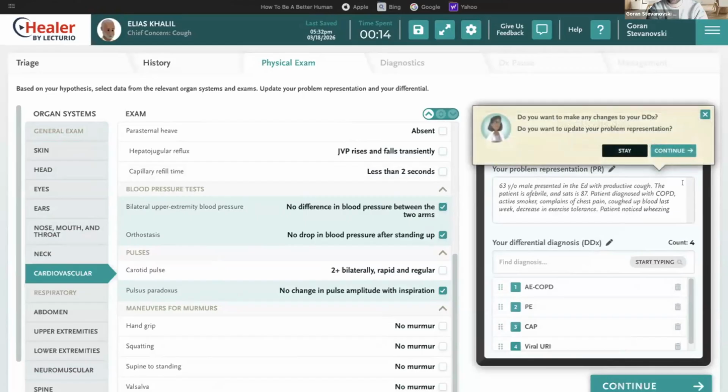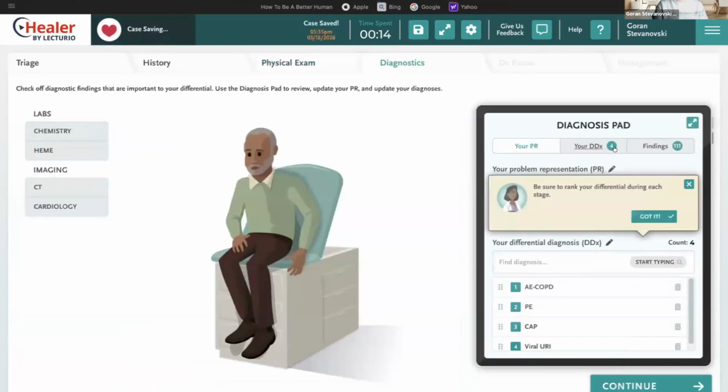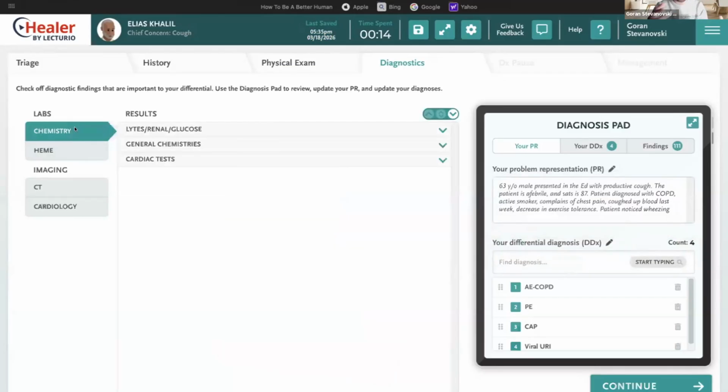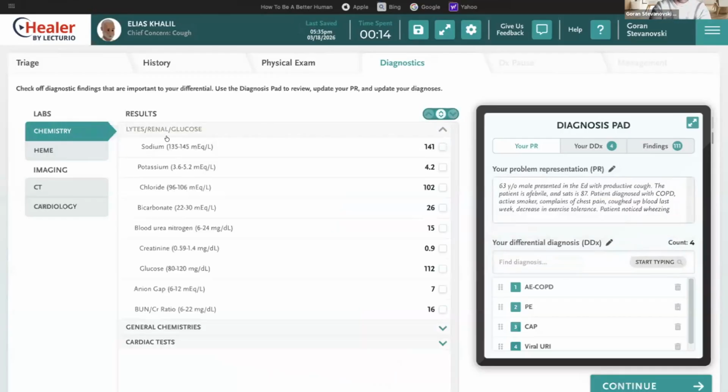Now we go within diagnostics. As a rule of thumb, in diagnostics we tend to learn the most. But what we want to encourage is to help our learners understand that the triage, history and physical exam is incredibly important. So when you do this with a classroom, you only ask the students what they would order from the tests in here, and you only click where you're needed or where you think your learners want to learn something. Let's go into chemistry here.